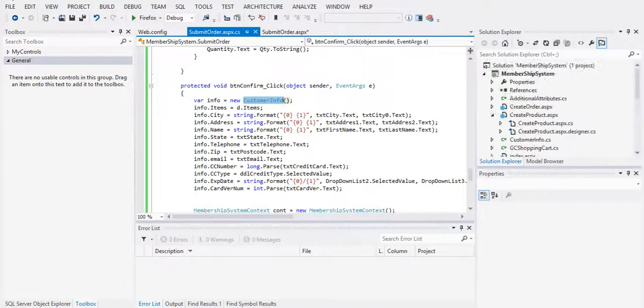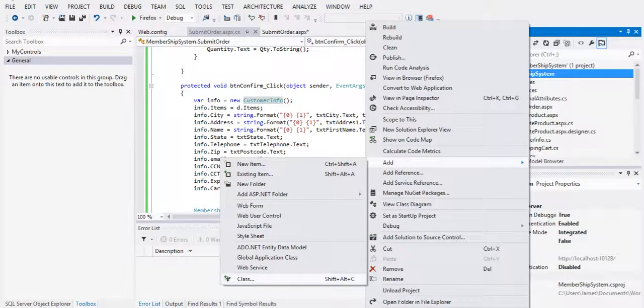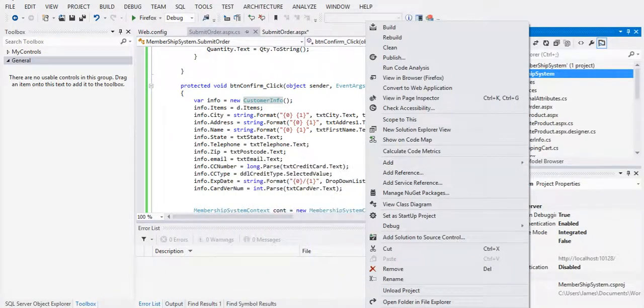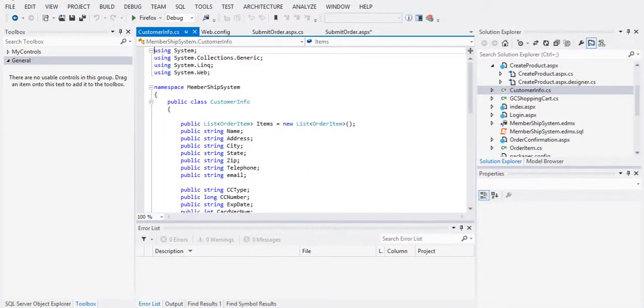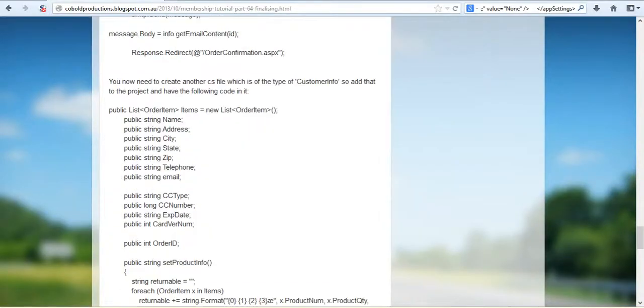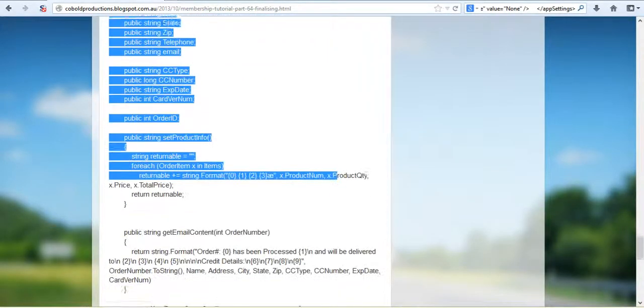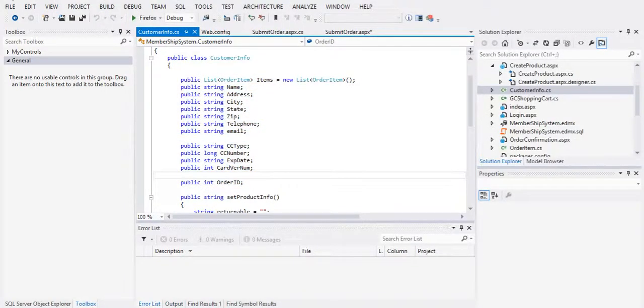So add a new class, right click, add new class, and call it customer info. And within this, we have all these items. You can just copy and paste it all from here. I'll go through it and just explain it.